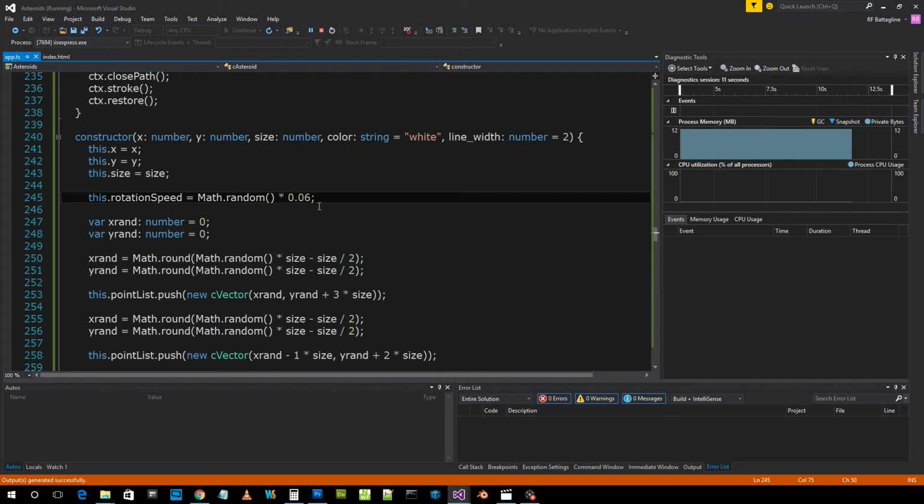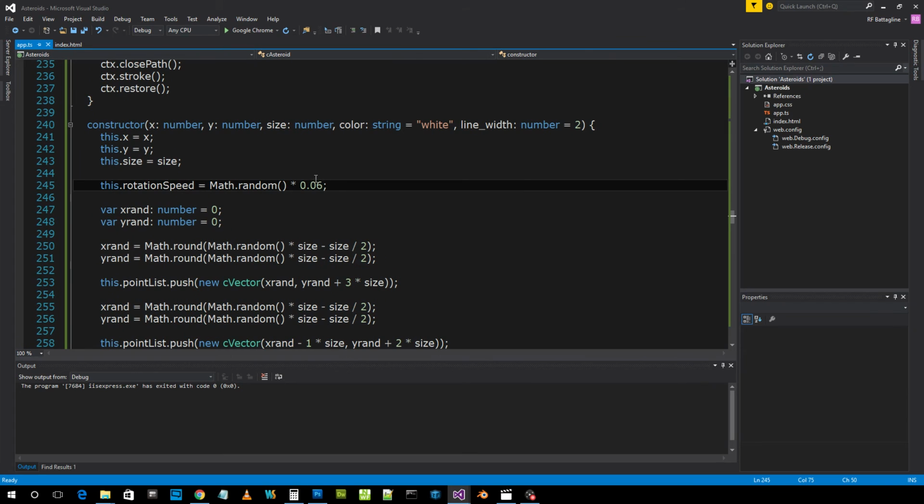Well, how do we do that? Okay, well, we could subtract half of this value, like we did before, and the way that works is this. So let's say this value is on the low end, and the value you get is 0. Okay, 0 times 0.06 is 0, so all this is 0. And then subtracting 0.03 gives you negative 0.03. Oh, okay, so now we have a minimum value of negative 0.03.